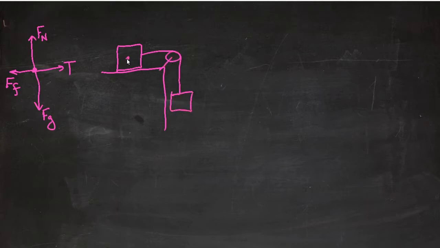So looking at this mass right here, call it mass 1. My mass 1 here might have tension pulling to the right, maybe some friction pulling back. The gravity is pulling down on this block, which means that the block is exerting a force on the table, and that means, by Newton's third law, that the table must be exerting a normal force back up on the block. We know this isn't going to sink down in or bounce off the table, so these two forces must be equal to each other. Not because of Newton's third law, but because the block is not accelerating up or down here.